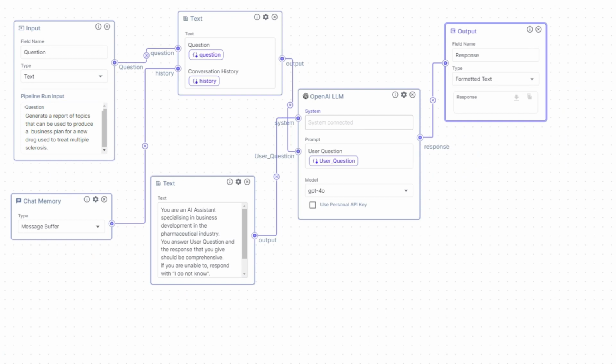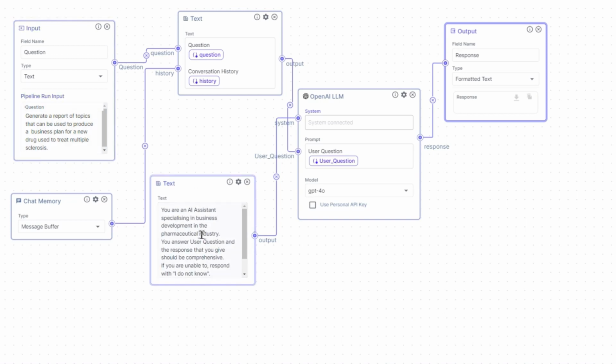So the first step is to build a report of topics that will populate our business plan. These are the headings that we'll be investigating. And here we have a pipeline of how we want the AI assistant to flow. We have an input box which will take the question that we're asking.